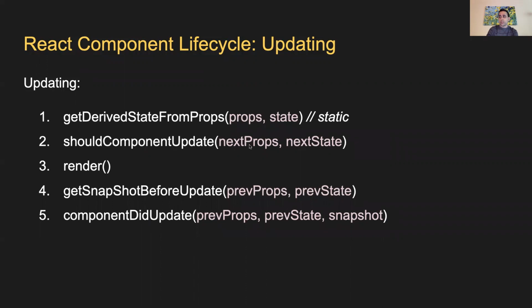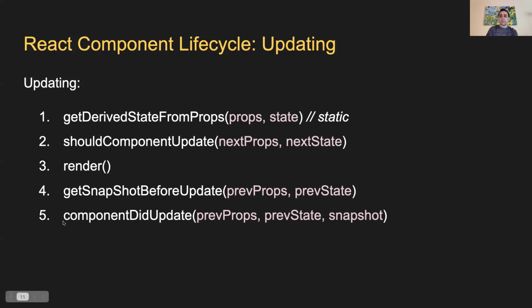So you have a chance to inspect your current props and your new props. So in this case, next props will have that and determine, hey, do I actually want to update something on the screen? If not, you want to avoid doing the render because that's kind of an expensive method. So shouldComponentUpdate will return a true or false. And if it returns false, then it's not going to proceed with the render. If the render did go through though, you're going to get a method called getSnapshotBeforeUpdate. Don't worry too much about that. But the important one is componentDidUpdate, which will also receive some parameters automatically. They'll get previous props, previous state, and something called snapshot, which I've never really used, so we can not worry about that.